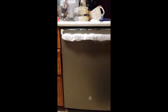So it's not perfect, but it's in there. So you can see I put, I don't know if you can see it or not, but I put the little rubber in there in the cracks. And so it really tightens it up. You could see the rubber. I don't know if you can see the rubber.